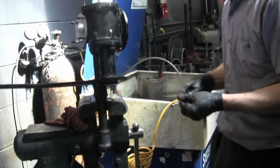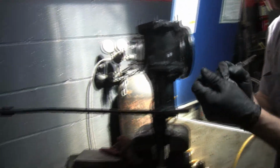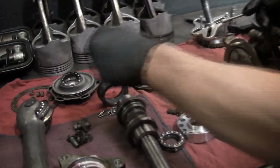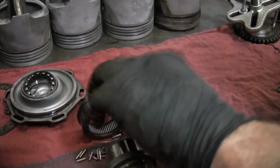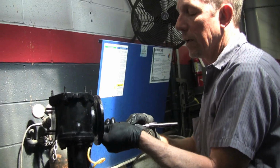So what I'll do now is I'll take my trusty magnet and try not to lose too many of these once you start pulling them out. They're all the same size, fortunately, so you don't have to worry about mixing them up. So they don't develop unique wear patterns. Well, I think they distribute the load very evenly, and they keep it constantly moving.